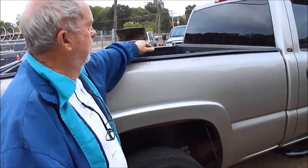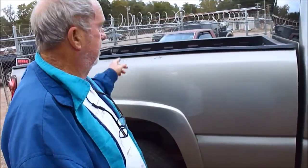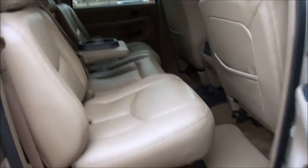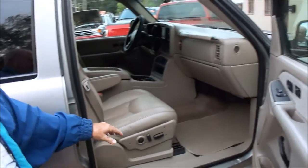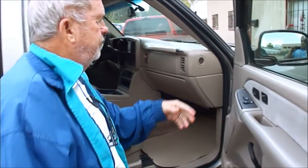It's got four little pings along here — people unloading stuff, I don't think that was me, but it's there. It doesn't hurt anything, it's not obtrusive, but if you look close you can see it. We're not selling a concourse truck, just a nice truck. High on both sides. We put mats in it and the carpet is good.